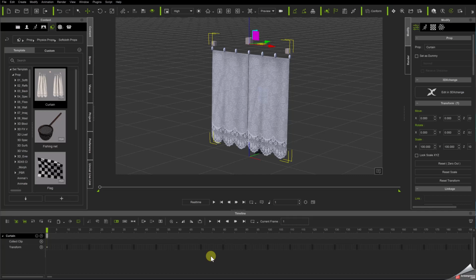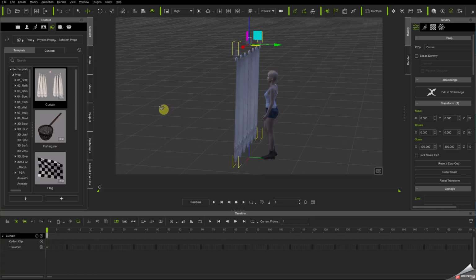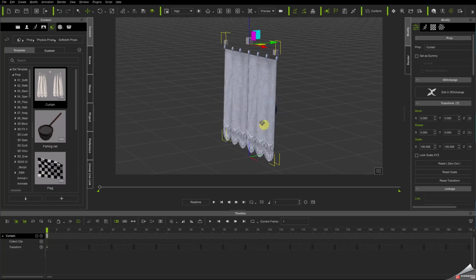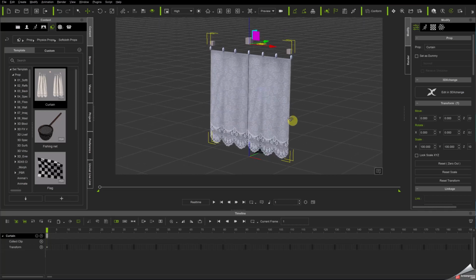Okay, so to make the physics curtains work with the character opening them, I've added the curtains to my scene. I've also added the character to my scene. She's hiding behind the curtains here. I've added the open curtains motion to the character. The curtains themselves have an animation on them. What's happening is these little parts up here are animating, and so it's dragging the physics cloth with it.